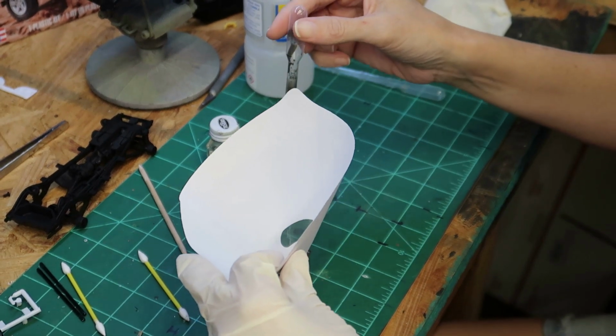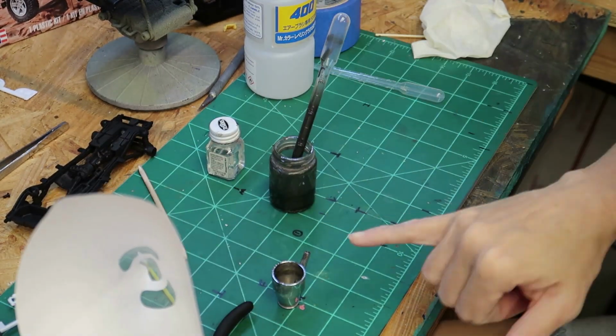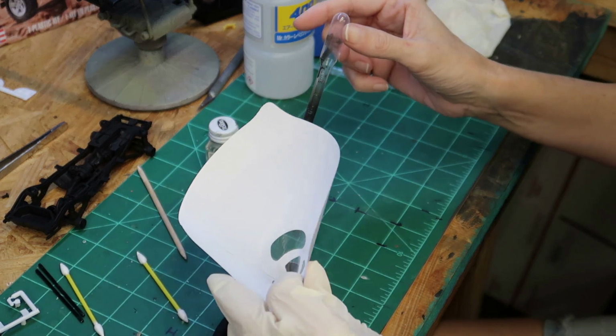How full do I want it? Just about where I see that line? About three-quarters of the way up. I think I see a line where you typically stop.